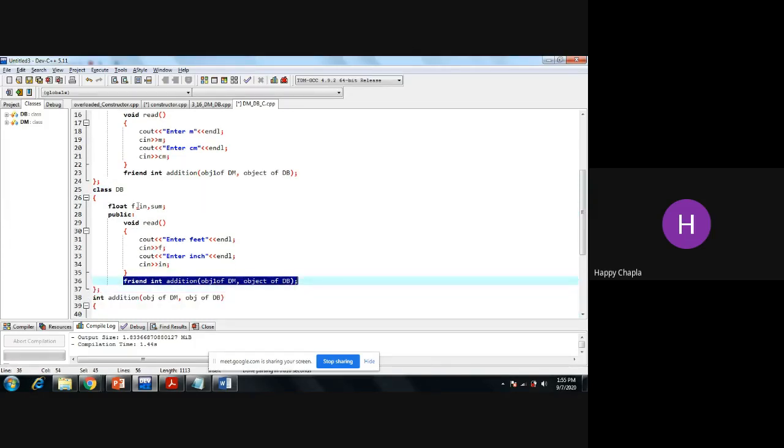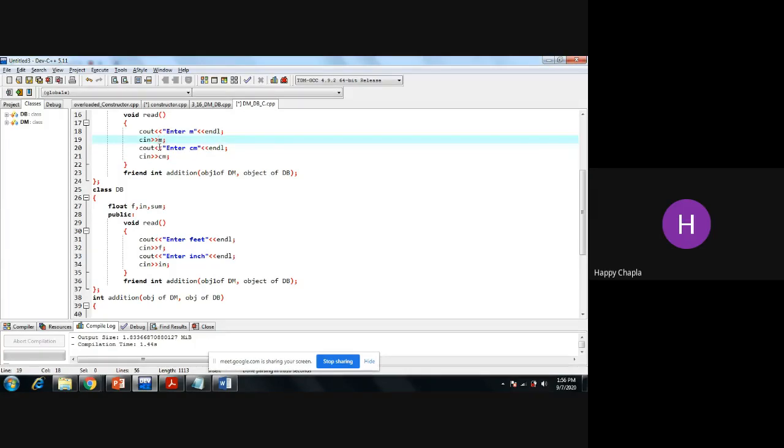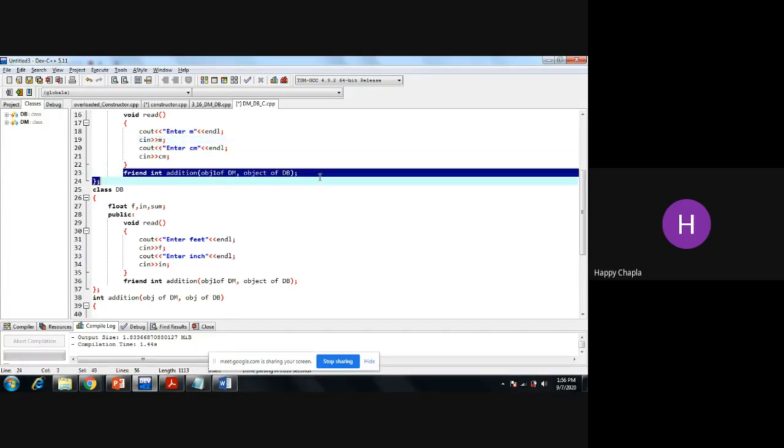And whatever the values in feet and inches, I must add with this, because I want the answer in meter. So that is the common friend of both the classes, and that friend function, this addition function, can access the values of meter, centimeter, inch and feet.